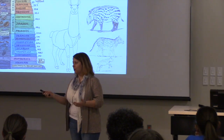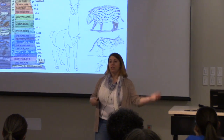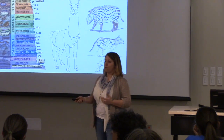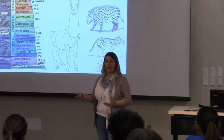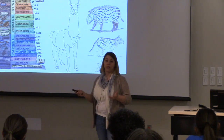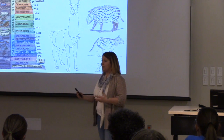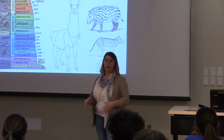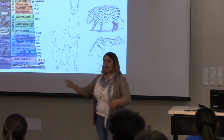There's a lot of species described. In many cases, we had multiple species of oreodonts from different groups living in the same area. There's actually a fossil formation about an hour and a half south of here called the Wildcat Creek Beds, and there were 3 to 5 different species of oreodonts found in it living at the same time. So these animals were really, really dominant. They lived all throughout North America. They pretty much are found in every fossil formation throughout that time period, and then they died.